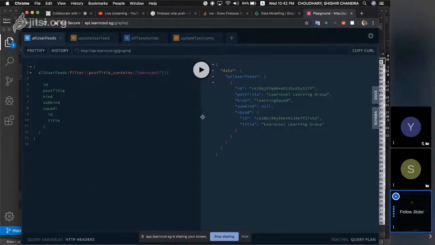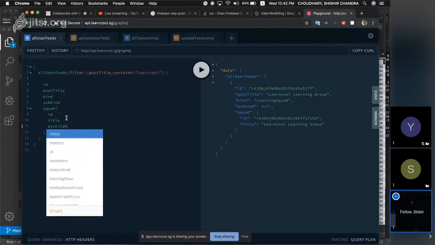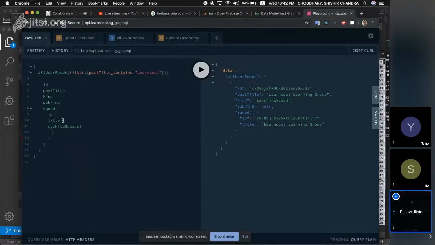And what we are looking at is that inside this squad, we want to be able to have my child squads, which don't exist today. And there are two ways that it could be done.